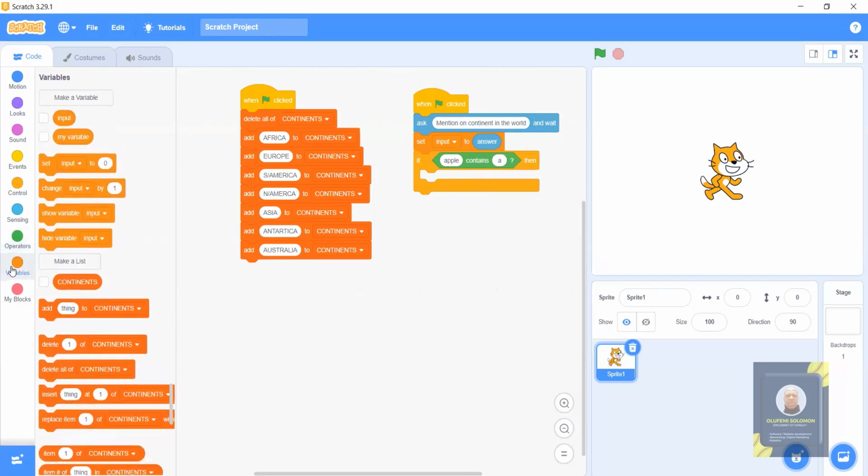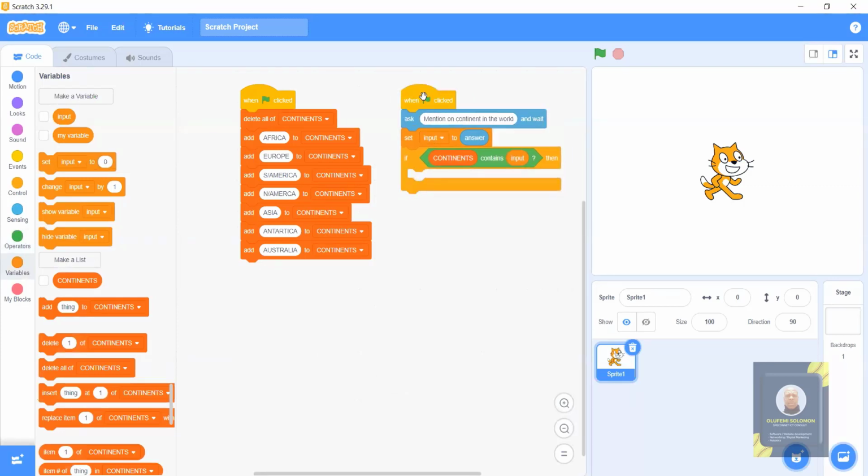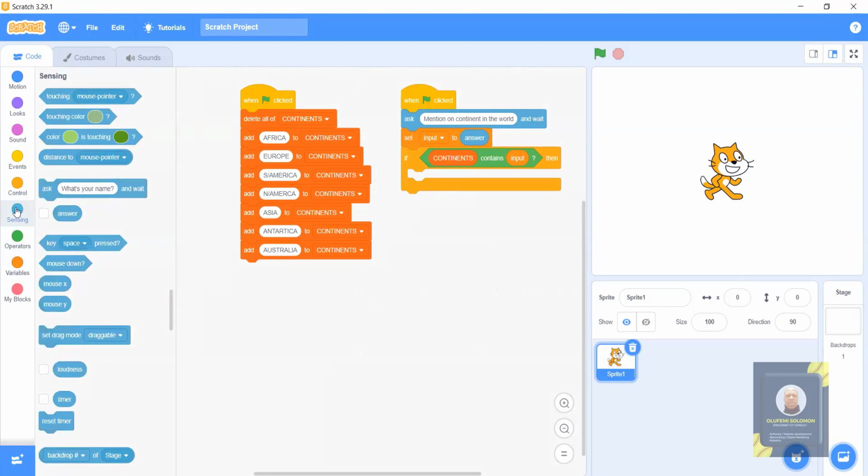So we say if the continent list that we created the other time contains this input right here. Let me explain again. From our green button, we ask them a question. This is the answer they produce, which is under sensing. So we save the answer into a variable. So you want to check if the answer they supply is inside this continent list. So if continent contains input, what are we going to do?